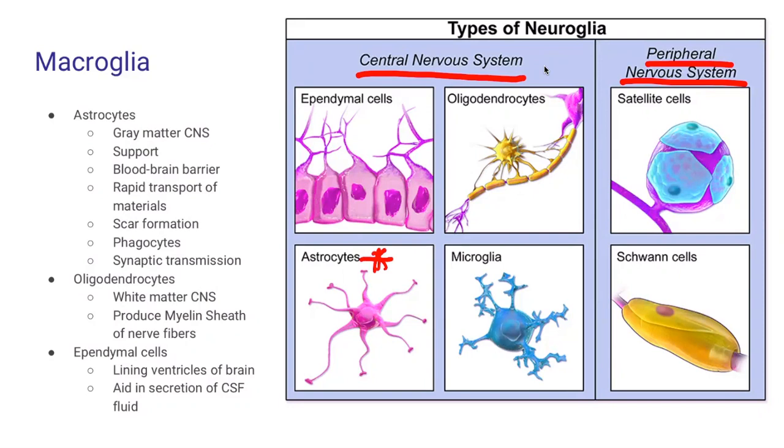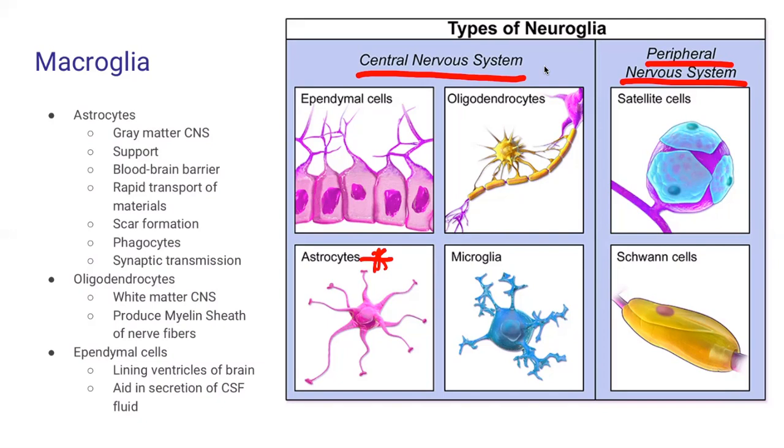So the blood-brain barrier is basically an isolation of our blood that's particular to our brain. So our circulatory system provides blood to the tissues in our body, and we have a certain circulatory system in our brain that's going to make sure that any harmful substances or toxins that might be circulating in the rest of our blood are not going to enter our brain. So it's a barrier that prevents substances that might be harmful that are circulating in our blood from entering our brain. So the astrocytes are going to maintain this blood-brain barrier.